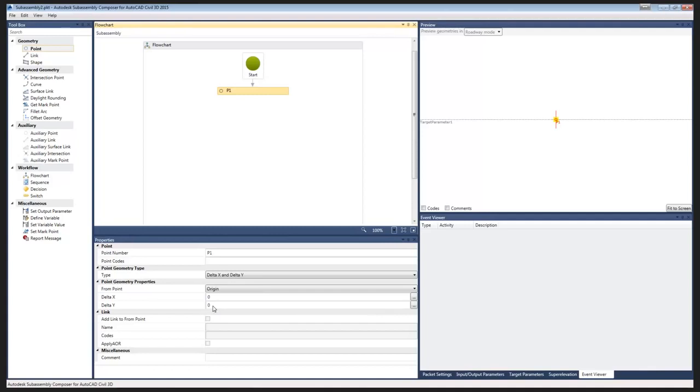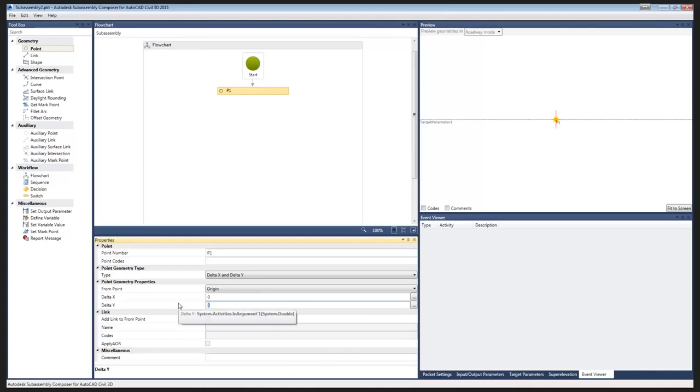So I actually have the capabilities of saying maybe -1, and when I insert that into my assembly in Civil 3D, it'll actually be a foot lower than wherever I click, because my delta Y is now a -1 foot. So I may want to have a proposed profile, but I'm only concerned about my datum.